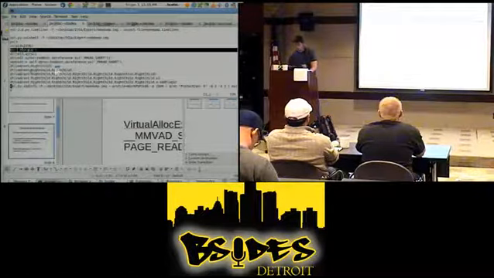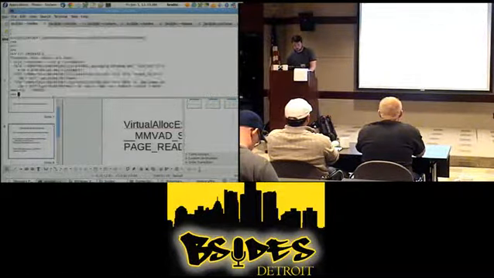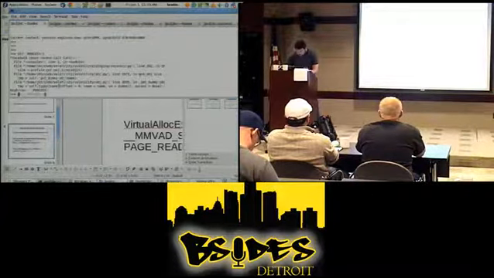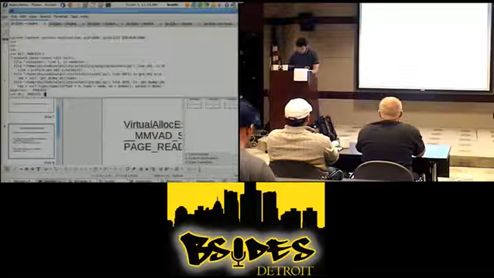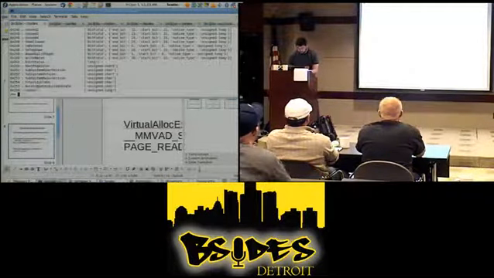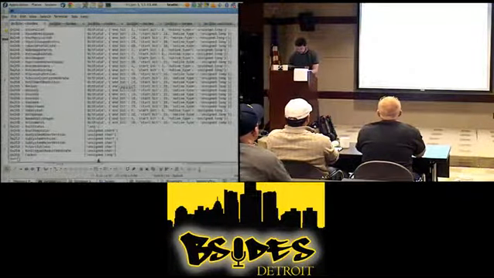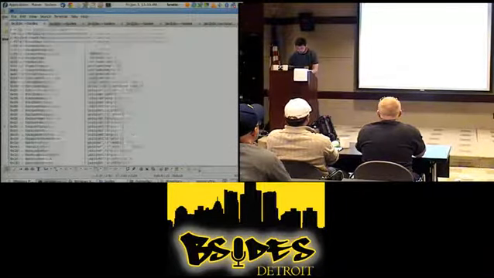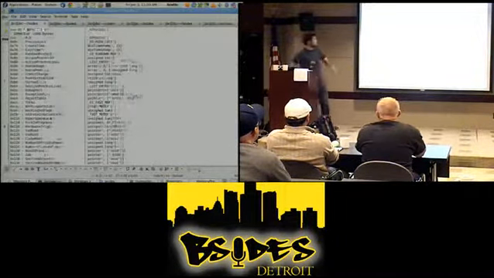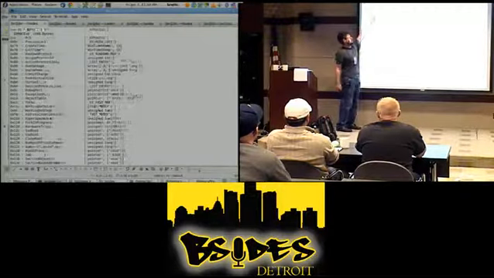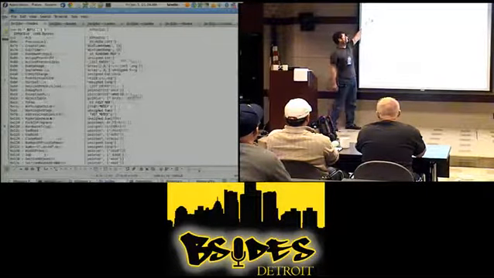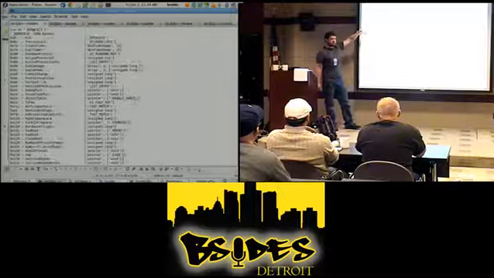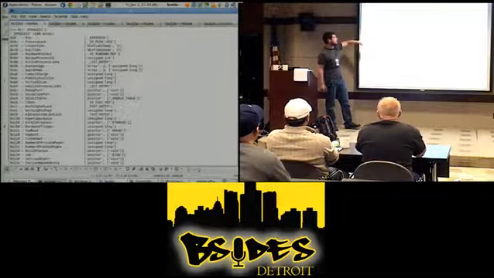And then Volatility is kind of cool because it will describe the EPROCESS structure when you call upon it. So I just asked Volatility, I go dt, and then give me the EPROCESS structure. You can do this with other data structure types that Windows has defined.